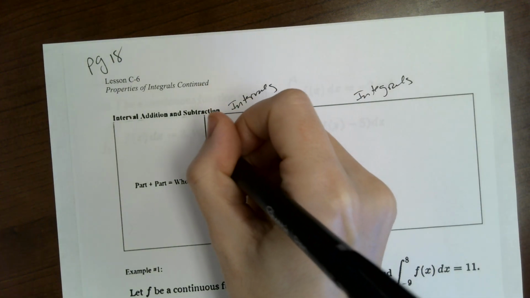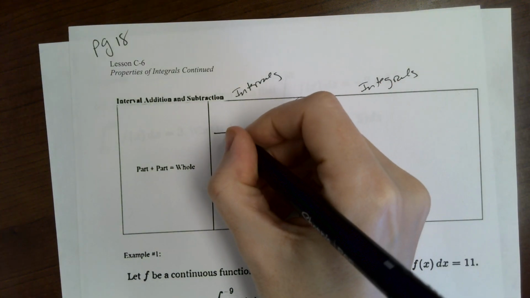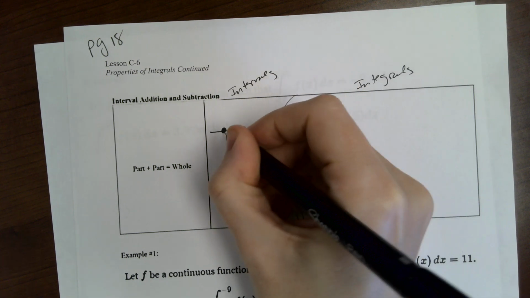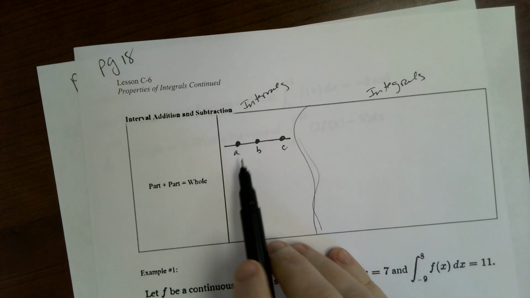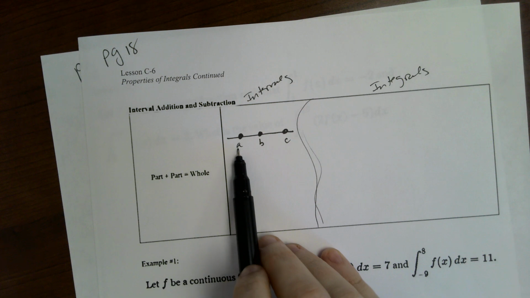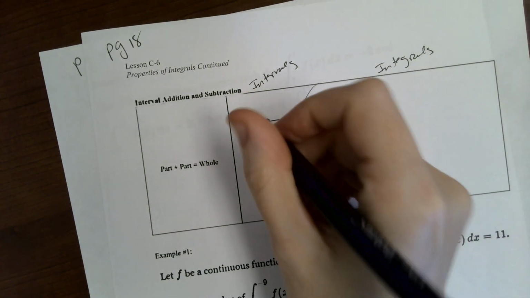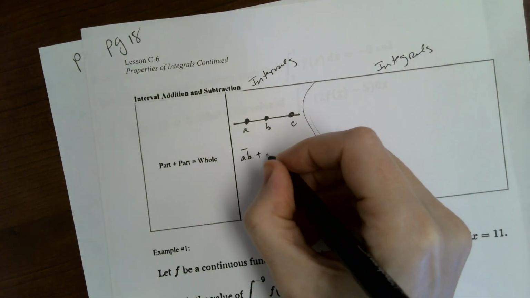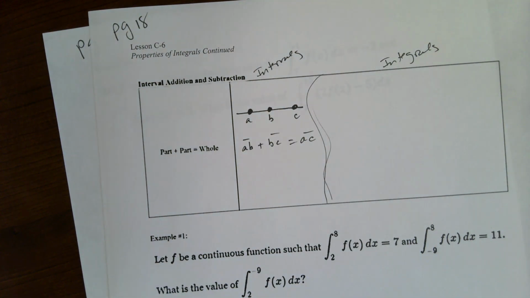So let's draw just an x-axis, like right there, and let's have 3 points. This will be A, B, and C. So you're just looking at the intervals here, from A to B, from B to C, but then also you have an interval from A to C. And you also could be going in the other direction. But basically, guys, if you take the interval with endpoints A, B, and add to it BC, then you will get the entire interval AC. Okay, so that's like interval addition.